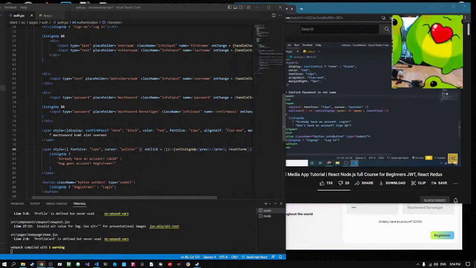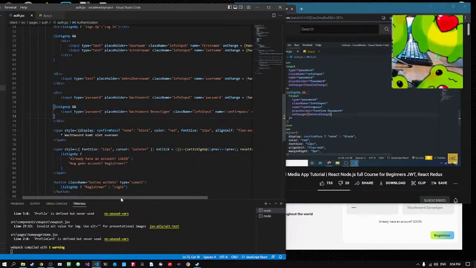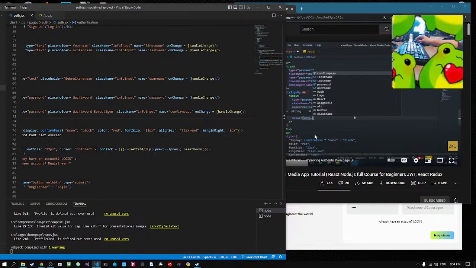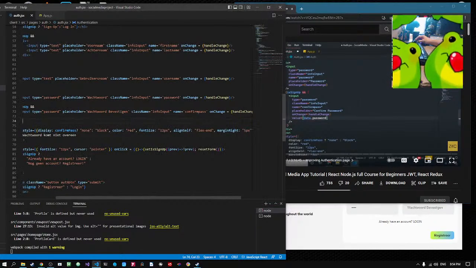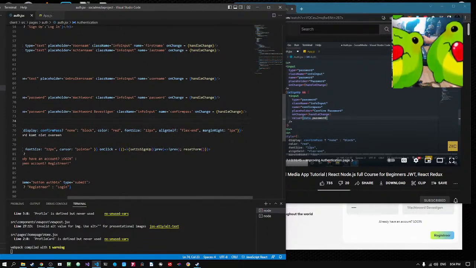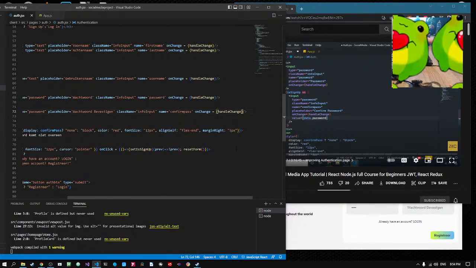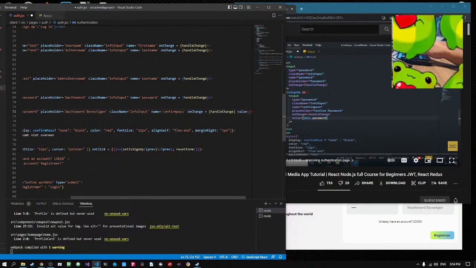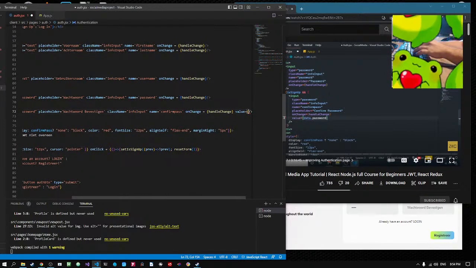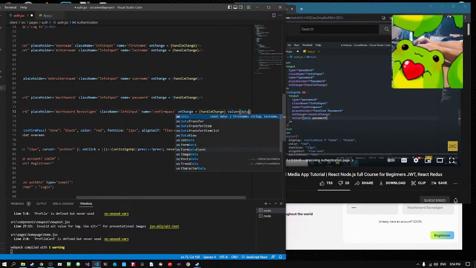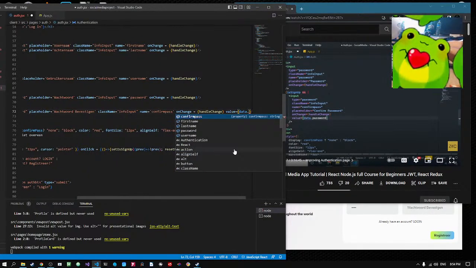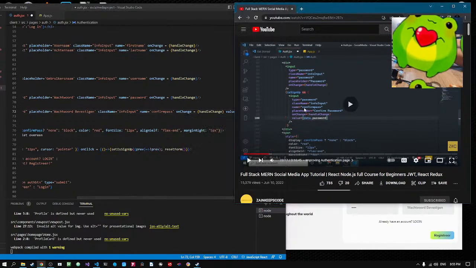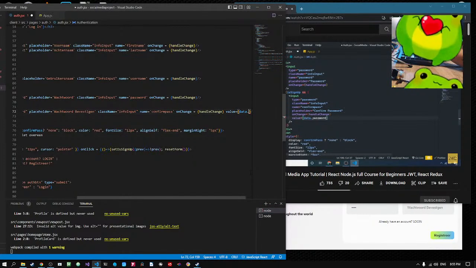So what can I do? For each input, here I will say the value of each input will be equal to data dot the name of input. So password. And okay, that was confirm pass.